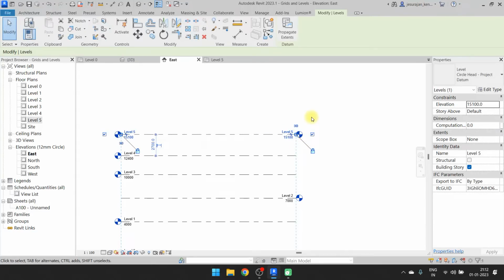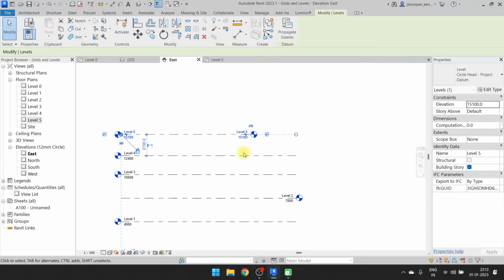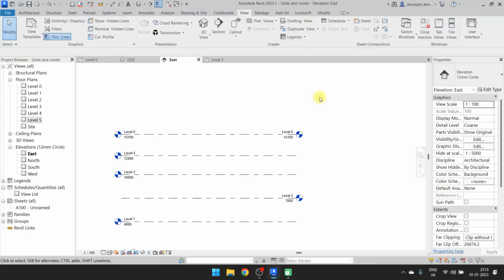What is a 3D grid and what is a 2D grid? 3D grid is the actual grid and it will affect all the views. Once you make the 3D as 2D, and if you drag, this is not going to affect any other view except this view. 2D levels are dependent, view specific, they won't affect other views. So bring it back to the circle, now it becomes 3D.